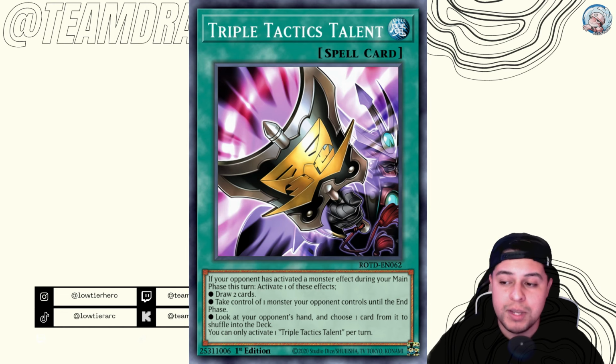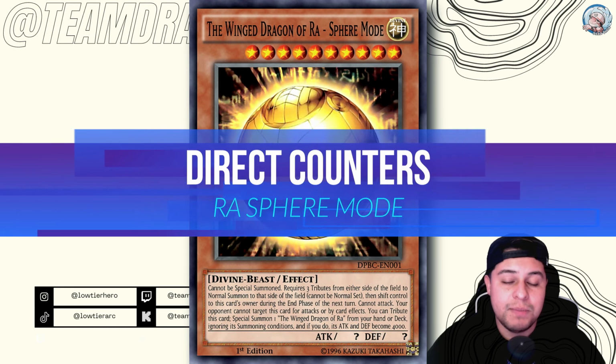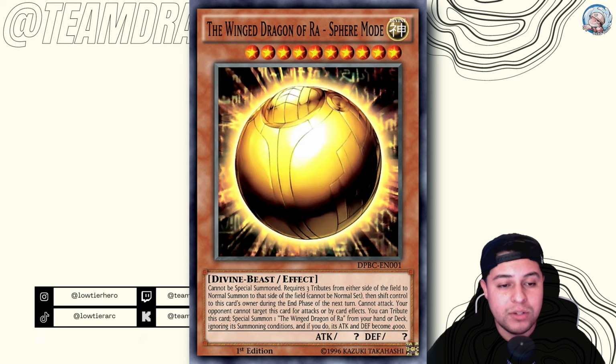So it's really going to be subjective to the game state. Next, we've got Sphere Mode. You want to activate this because Kashtira decks typically always land on 3 monsters, and by doing so, you contribute to summon Sphere Mode to their field. It's an inherent tribute, so it's not going to activate anything, and your opponent can literally do nothing to stop this. It'll clear your opponent's carefully constructed board, effectively resetting their strategy.